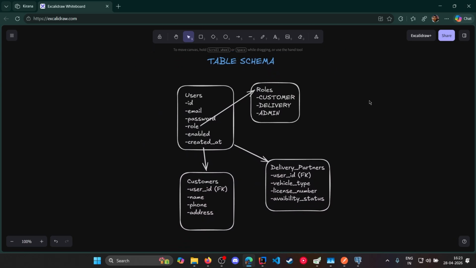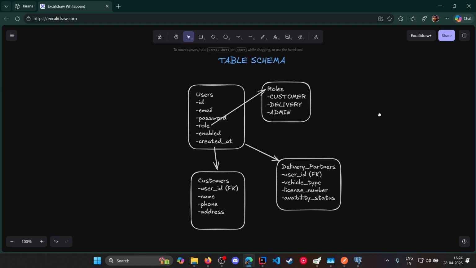I have created a table schema for handling all the data of user and customer. For now it will just hold data which we need currently. Later we can add order and other fields as needed. So I will explain it to you what's happening here. First, every user will be static, like when a delivery partner or customer logs in, it will first connect as a user with ID, which is the primary key, and unique.